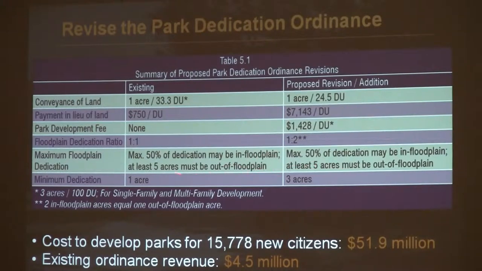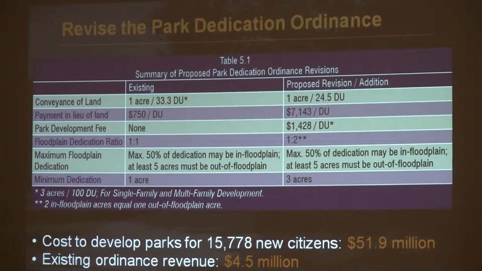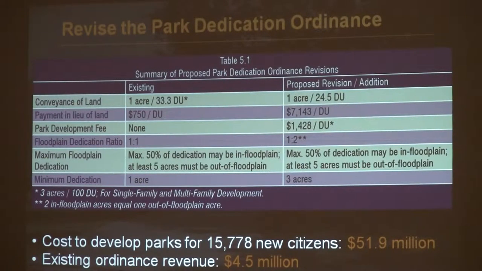We maintain what you have currently in terms of your maximum floodplain dedication — we think that's a good ratio. But we would recommend, from a maintenance point of view, that you have a minimum dedication of three acres. Unless you're able to get one acre from this small development, one from that one, and one from another and get them all right next to each other to make one park — a bunch of one-acre parks across the city is going to be a very big maintenance burden as you're driving lawn mowers to maintain all these tiny little parks. Having a minimum dedication of three acres may help eliminate that, and in those smaller developments, they would just pay the fee in lieu of land.